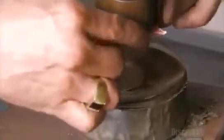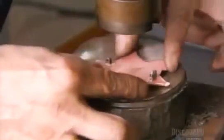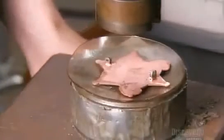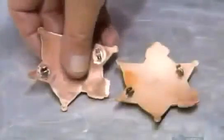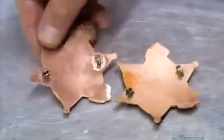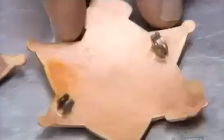They then position the badge under a hydraulic press. Like a steel fist, it punches the badge to give it the correct curvature. Here, they spray a mix of water and tiny glass beads onto the back. This is called wet blasting, and it makes the finish cleaner and more textured.